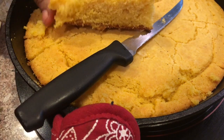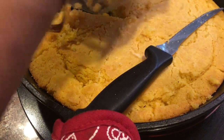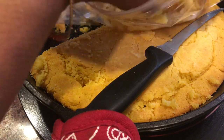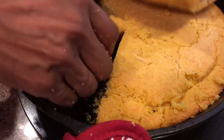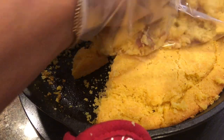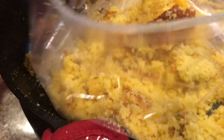Okay, I'm going to go ahead, let me get a plastic bag. I'm going to just crumble the bread up in this bag. It smells so good. The bread is so tender and moist. Okay, so you just take it and crumble it up.